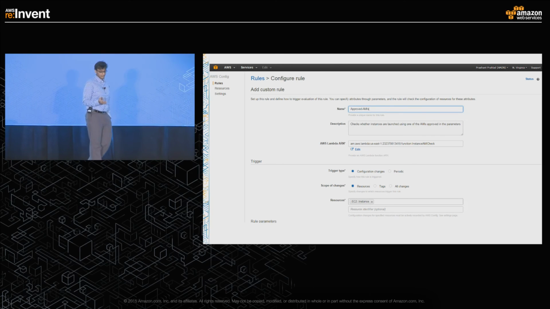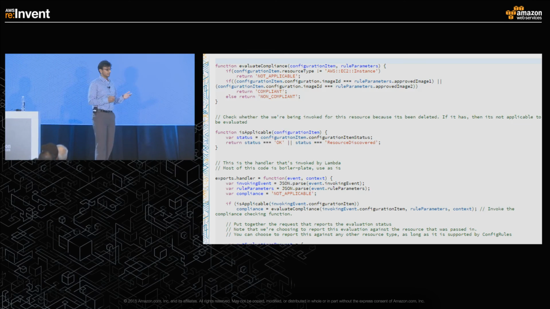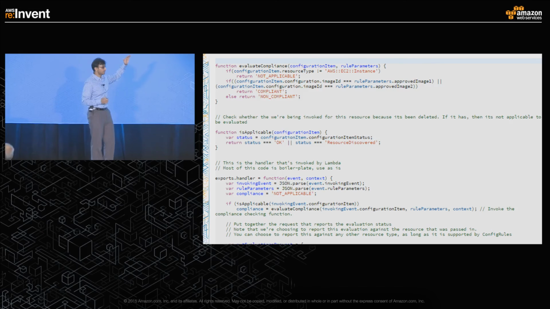Writing a custom rule is actually quite simple. It's really simple because I was able to do it, and I'm witness to the fact that it's simple. You add a custom rule in the console. You set up all the descriptions and name and everything like that. You go to Lambda and you write very easy code. In this case, it's JavaScript, so you don't have to write any of this. Basically, all of this is boilerplate code. I actually modified 2 lines.